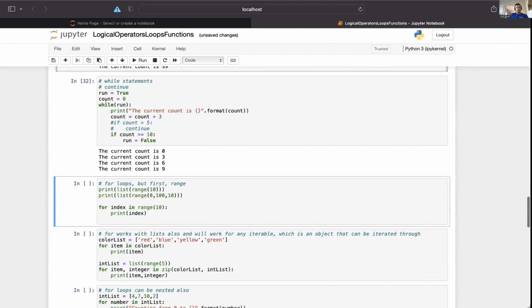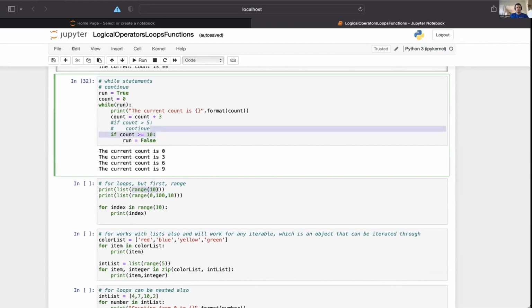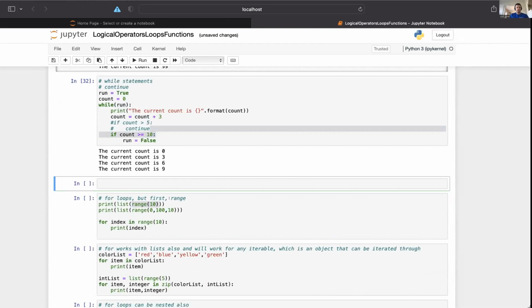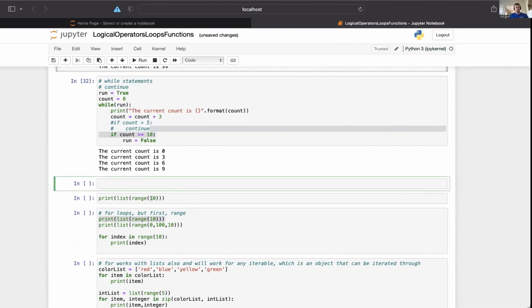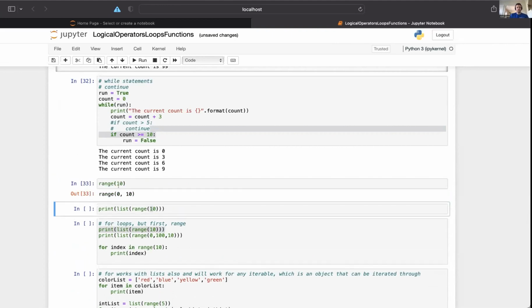For loops are similar to while loops, but instead of running until the condition is set to false, they run for a set number of things. A very common way to use for loops is with this default Python function called range. If I say range of 10, it goes from 0 to 10.